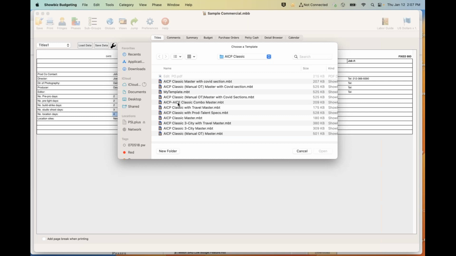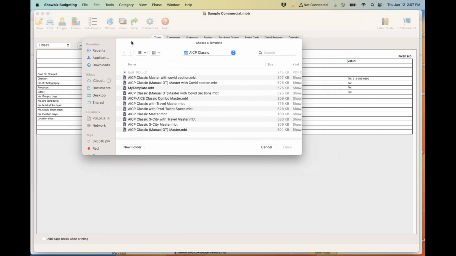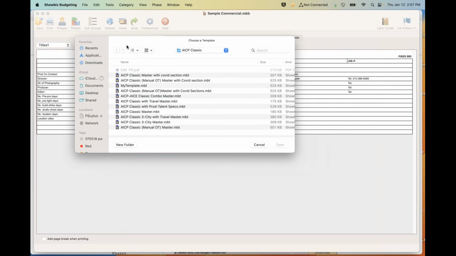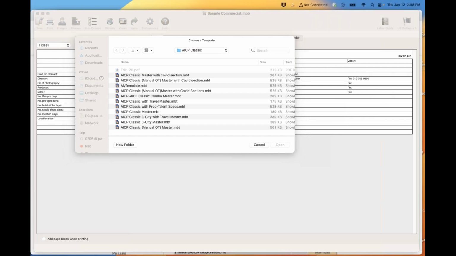And we also have a combo AICP, AICE form. These are all commercial-oriented templates that we've built over the years. If anybody has any needs on templates, you're welcome to reach out to us, but we find we pretty much have everything in there now. But as I said, I'm going to go into the standard AICP form.